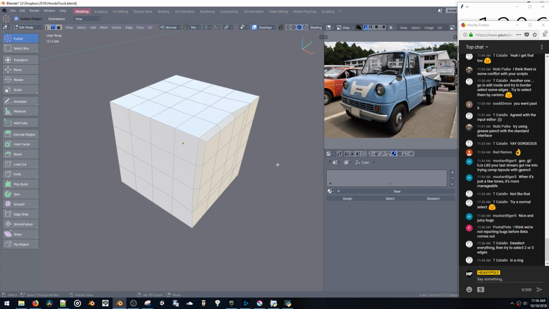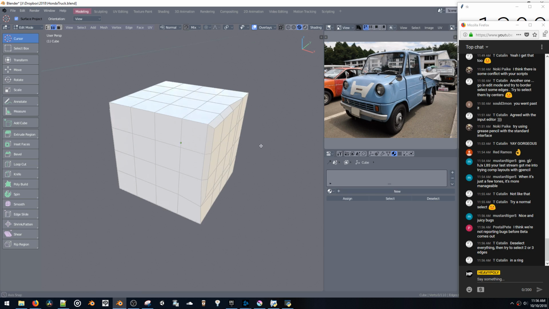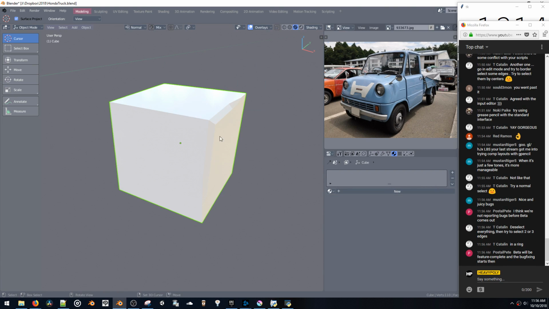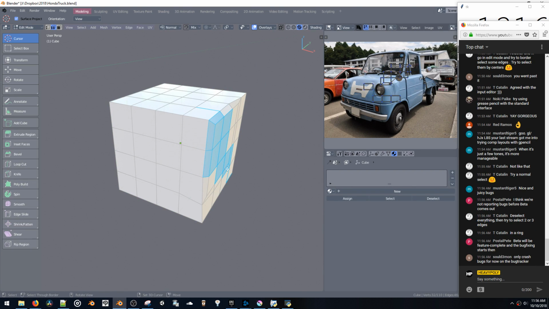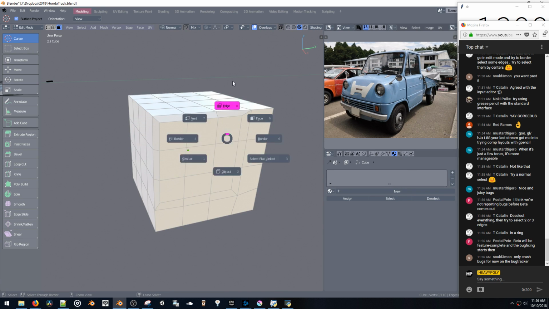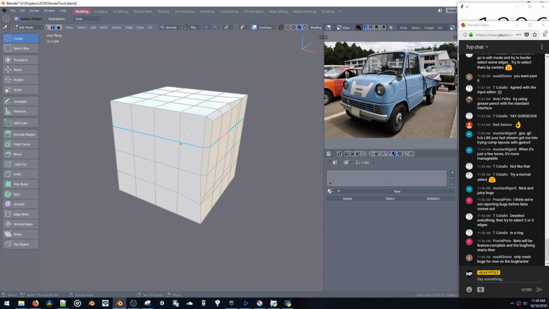Deselect everything and then try to select 2 or 3 edges. Yeah, it doesn't let us select edges anymore. What the hell? Okay, I guess you gotta go into verts mode and then back.